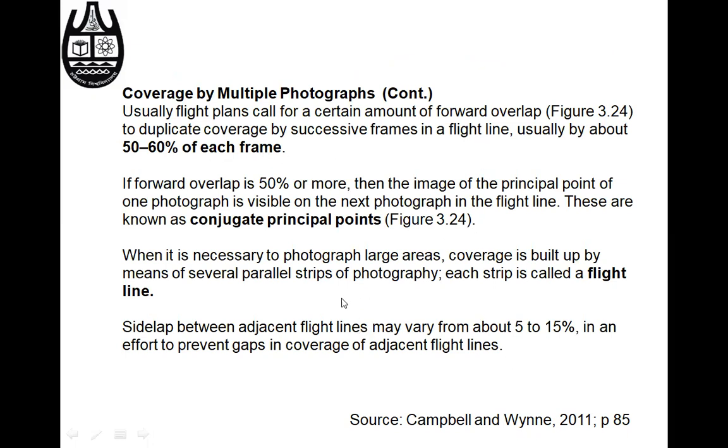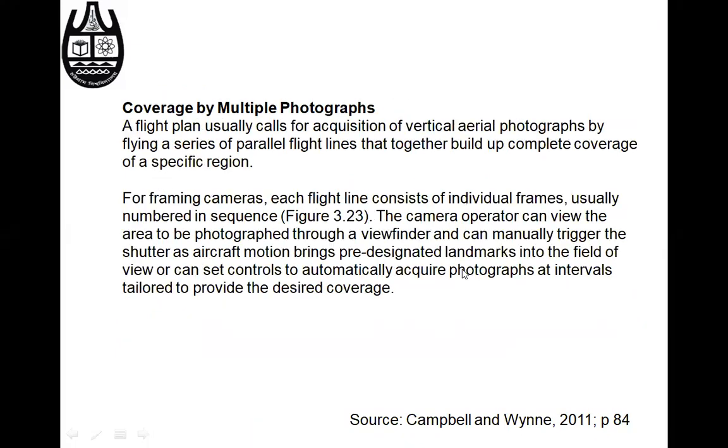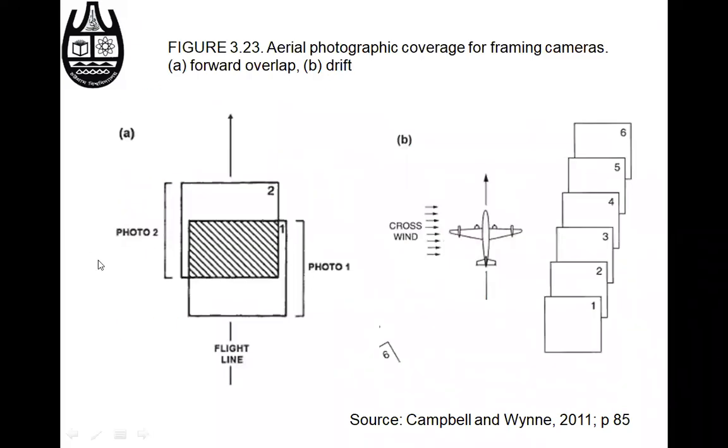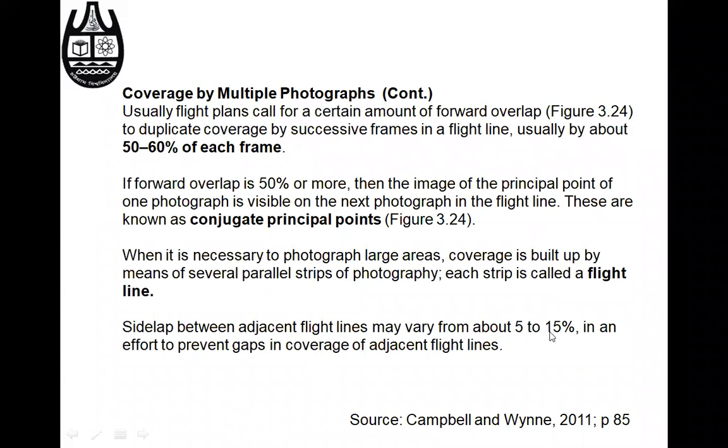On the other hand, we also need to know the side overlap. That means each photograph also covers the next one at the side, by how much. So you see the second photograph of this one also covers a little bit. That's why we take it, because if it is very sharp from this point, then maybe we will lose some of the information between the two. So side overlap of 5 to 15% ensures we don't lose any information at the side. That's how we make this adjustment.